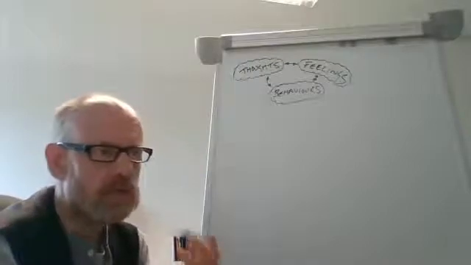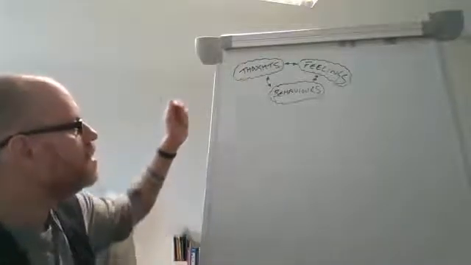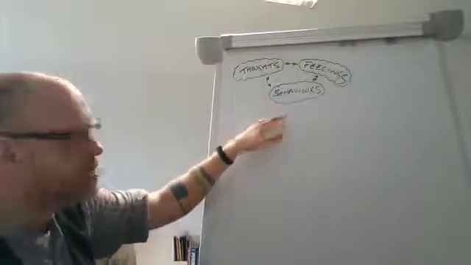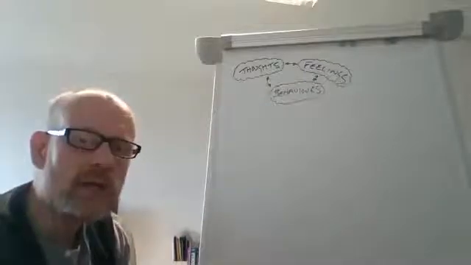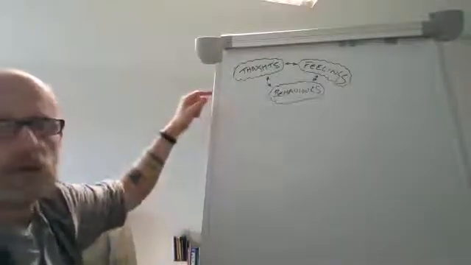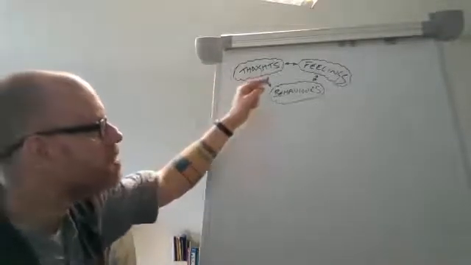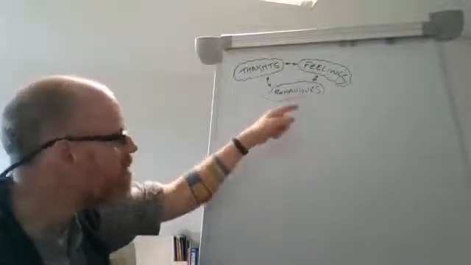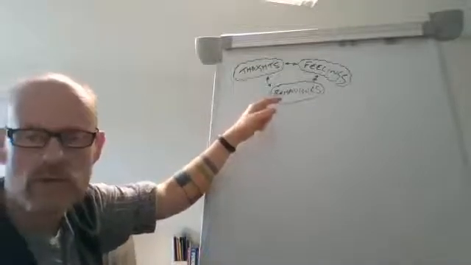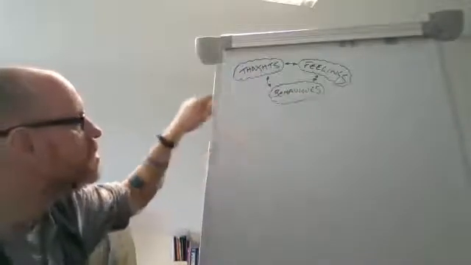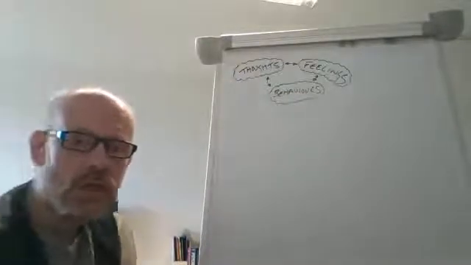And it says that as human beings, we have thoughts. We have emotions, stuff we feel, and we have behaviours, stuff we do, and that they're all linked. So if we want to change a behaviour, say an addictive behaviour, if we can change how we think, it may make us feel not so bad. And if we don't feel so bad, we may not then go and do the behaviour to try and get rid of that bad feeling. So instead of tackling the behaviour straight on, we look to changing our thoughts.